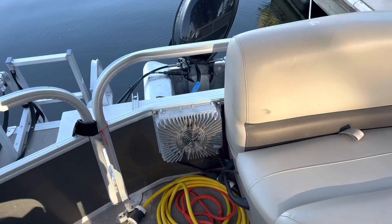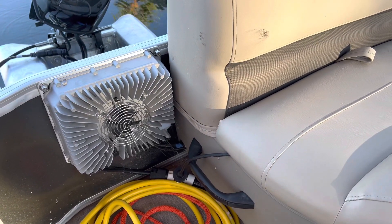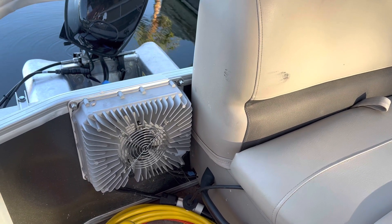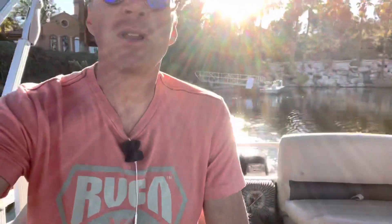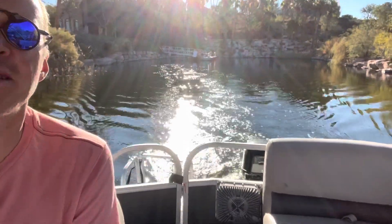I also went with onboard charging in this case since we had the room and weight wasn't a concern — a 3500 watt charger, or 1200 watts if you're only running off a 120. It's power agnostic and you can plug it into any 120 or 240 outlet and get respective charging speeds. We're going to do a little natural video here without sound effects over things. I've always wondered why with electric vehicle videos people always have music in the background — I think it's just so quiet we feel like we need to add excitement. But the excitement is just the fun, the nature, and being out in it.